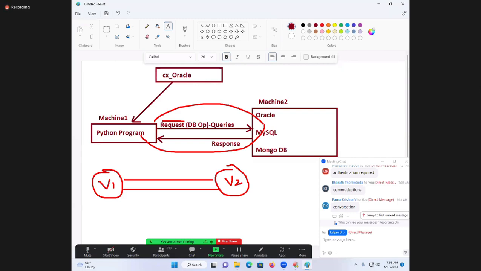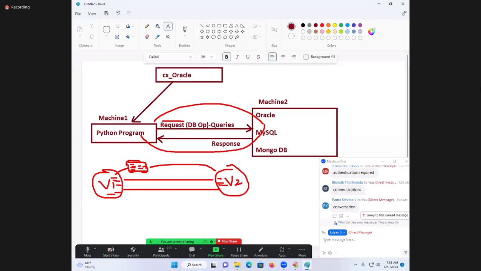You are going to use some object. In simple words, I want to carry some goods from village 1 to village 2. What is required? One vehicle is required. In that vehicle, you will keep all these goods, or passengers going from village 1 to village 2.